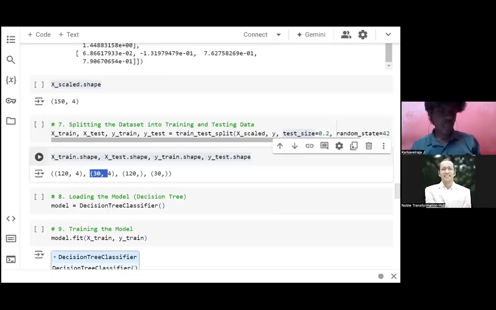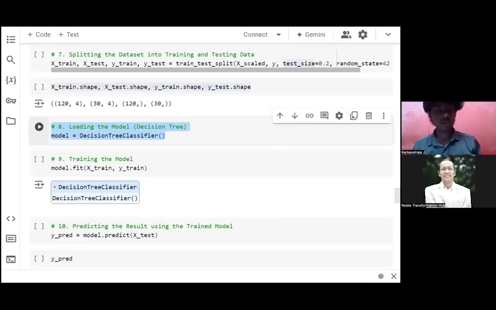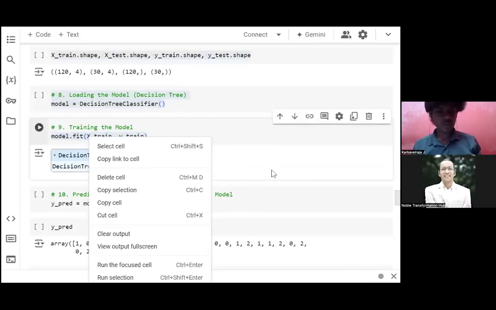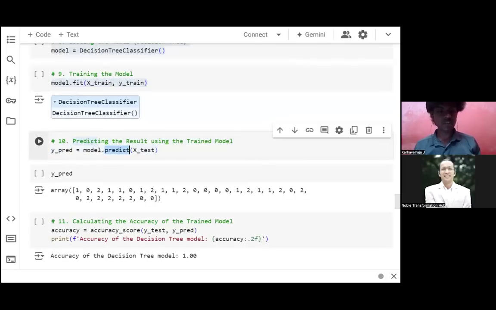Next, I'm going to load my decision tree classifier model into a variable called model. model.fit is used to perform the training of it. X train is the data for training, and y train is also data for training, but it is the target training data. That is what I'm giving to it, and then asking it to train. Once it is trained, we're going to calculate the accuracy by using the predict function, passing X test. That means we have trained our model by using the fit function.